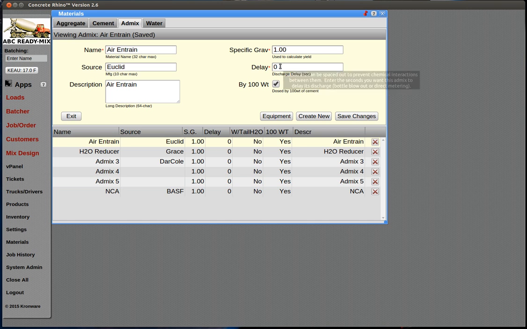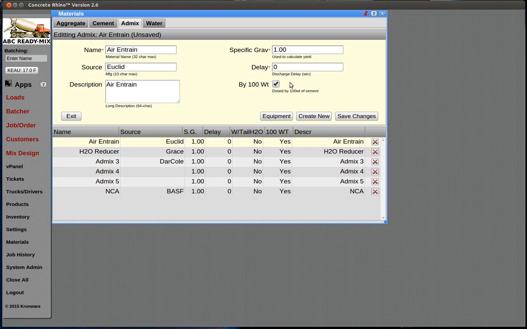The way we do it is with a delay, and the reason for this is so many people are cutting out the tail water and doing it kind of after the fact, and we don't want to get in a circumstance where the admixture is not going in when there's water going in. So by putting it in the front and delaying it, that gives you plenty of time to space out your admixtures so there's no chemical reaction, and also make sure that there's a large quantity of water going in with those admixtures.